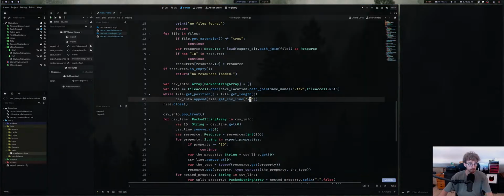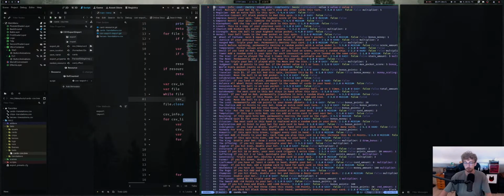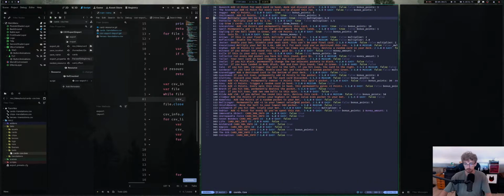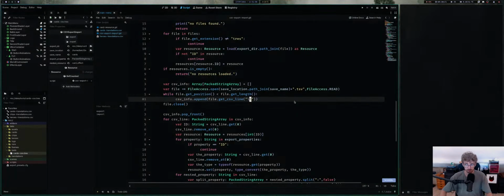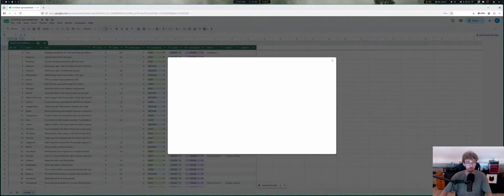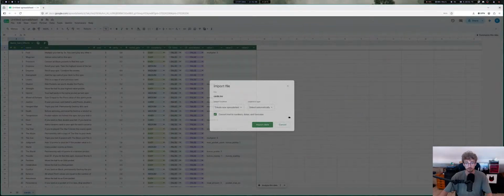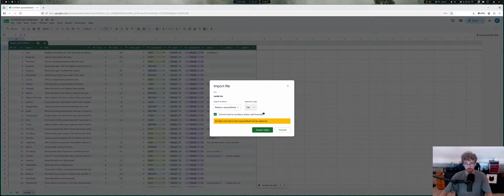But let's re-export the cards into this tab separated file. Yes. And now I go here, file, import, upload, create a new spreadsheet. No, replace spreadsheet, tab.